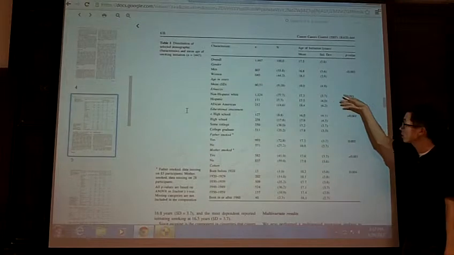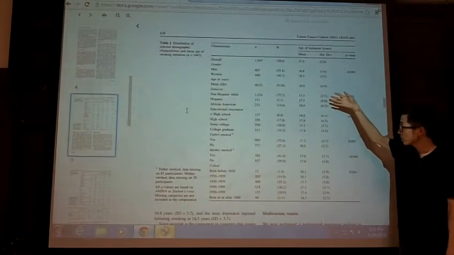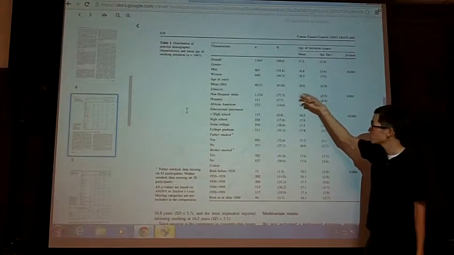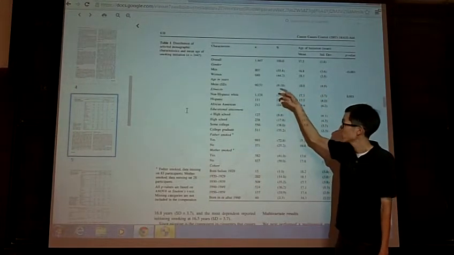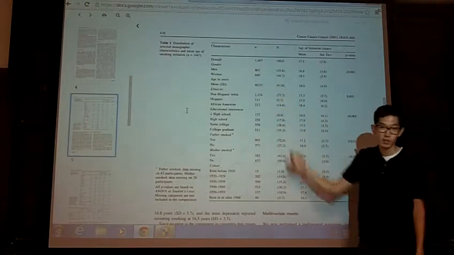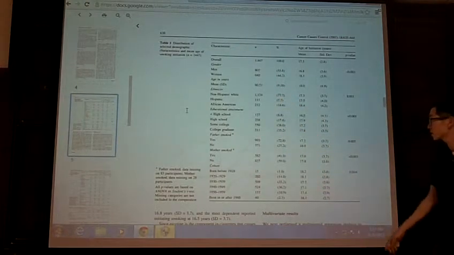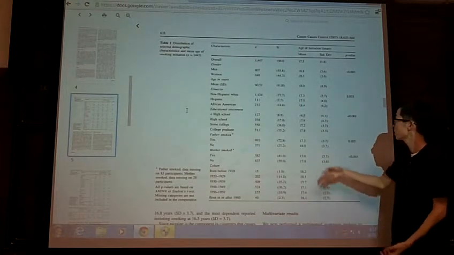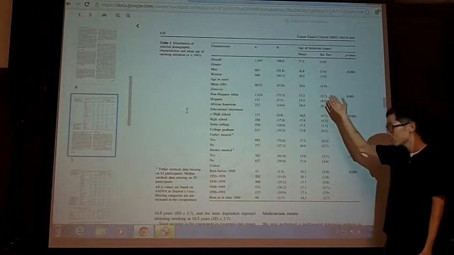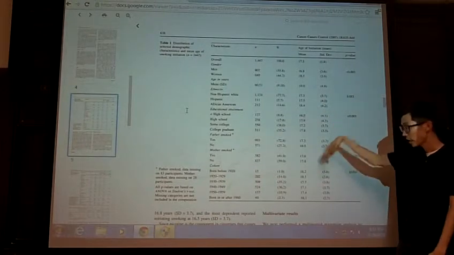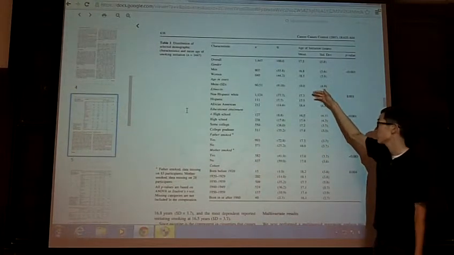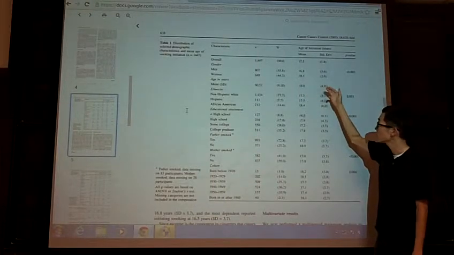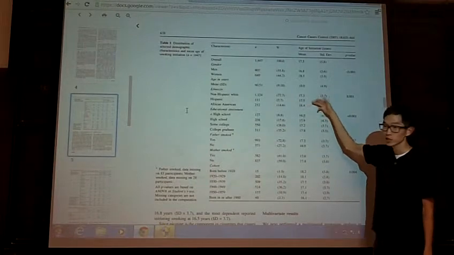Okay, here we have another variable. This is ethnicity. Okay, and they split it up into non-Hispanic white, Hispanic, African American. Those are the three ethnicities that they found in this study, and they said, okay, what was the age that you started smoking? Okay, and then they averaged those, and for the non-Hispanic white group, it was 17.3. For the Hispanic group, it was 17.5, and for the African American group, it was 18.4.